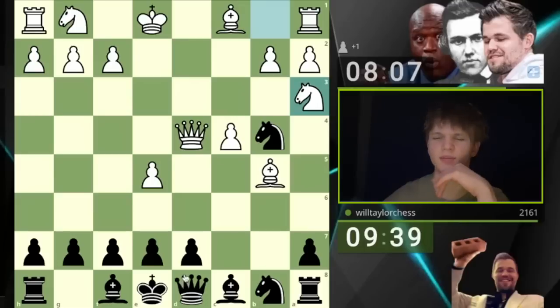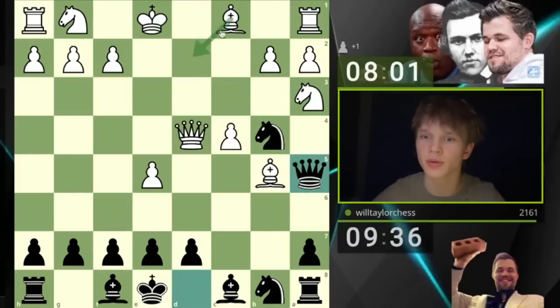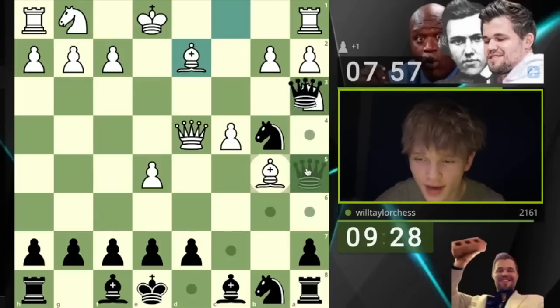I'm thinking it seems a little dubious. Can I play queen a5 anyway? Like, hello, I'm gonna go do some big discovery and win your queen if you play bishop d2. Oh my god, please play bishop d2. I am begging. Ladies and gentlemen, we get to play the move. I think queen takes knight.